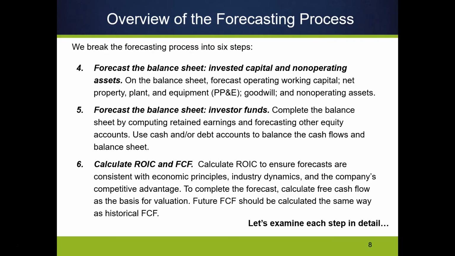Then we forecast the balance sheet. So we're going to forecast invested capital, any non-operating assets, all the items on the balance sheet on the liability side, on the equity side. We will then finish our forecasted balance sheet by looking at the statement of retained earnings and making sure the income statement reconciles correctly and flows into the balance sheet. Now, any unbalancing of the balance sheet will be rebalanced here using either an excess cash or a newly issued debt account to help rebalance the balance sheet, and we'll talk about that in more detail.